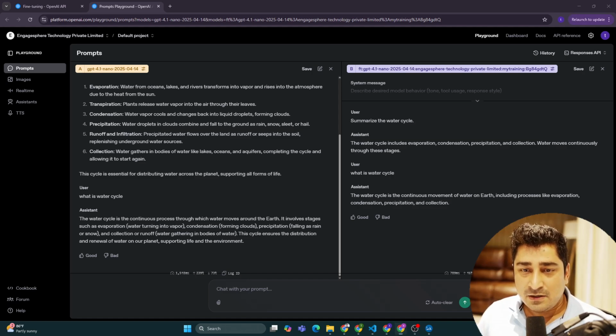So Mohit is asking me a question: sir, I wanted to know, how do you know the data you are using to fine-tune the GPT-4 nano model is similar to the data on which the model is pre-trained, so that after fine-tuning it performs effectively? Okay.